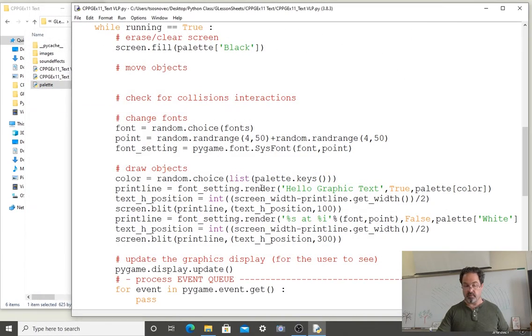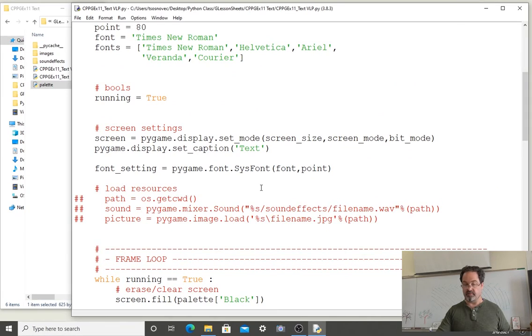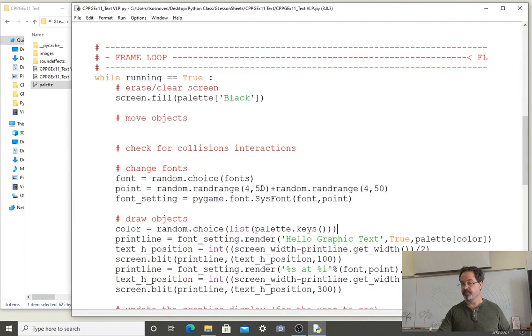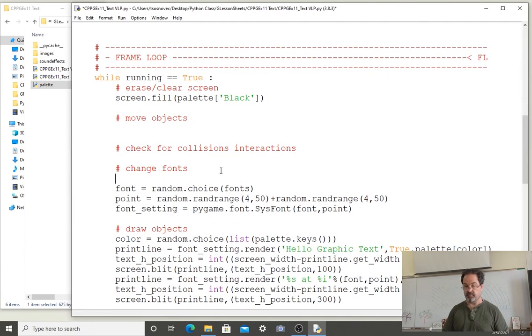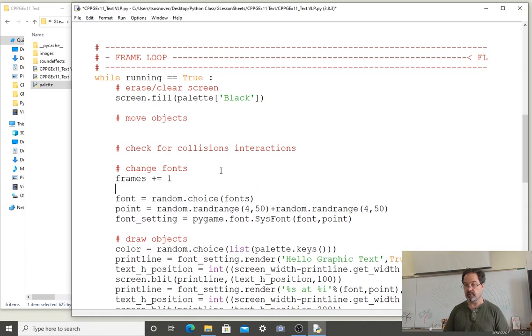And the way that we're going to slow it down is we're going to base it on frames again. So the changing of the fonts is going to be done as we count frames.